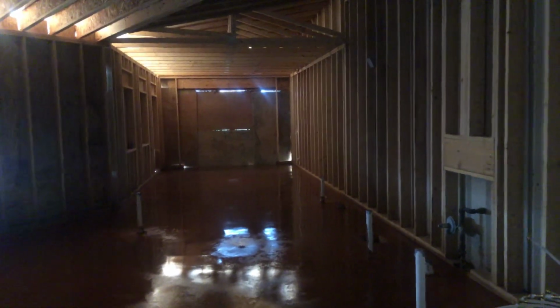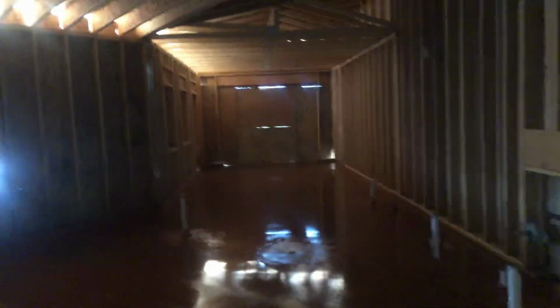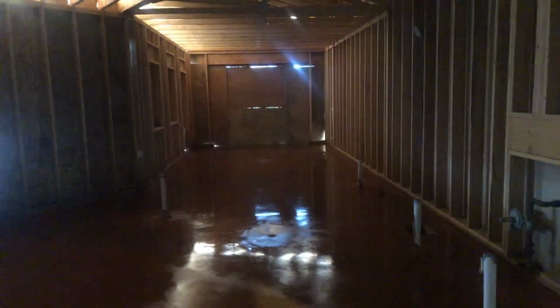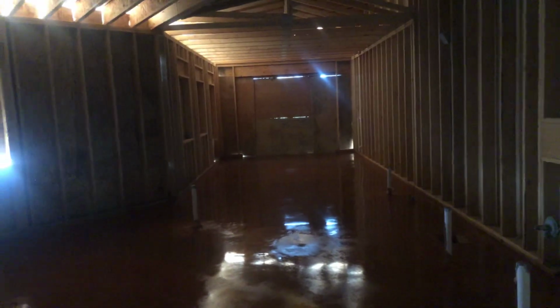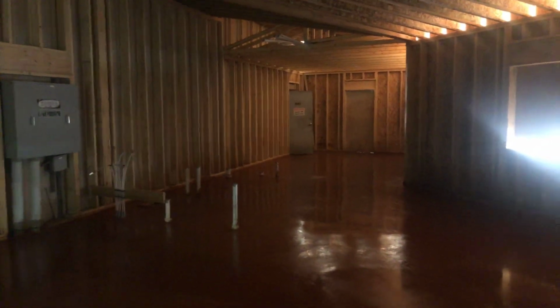Anyway, the wash bays there, we had to add a 500-gallon storage tank outside. It's an oil sand separator per city code, which drove the cost up about $8,000 just on that. We have put in in-floor heat, so this will all be water heat throughout this section of the building. We've got it all zoned separately so we can control temperatures differently.